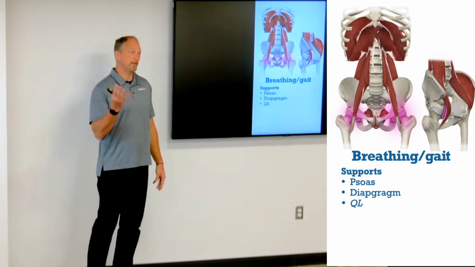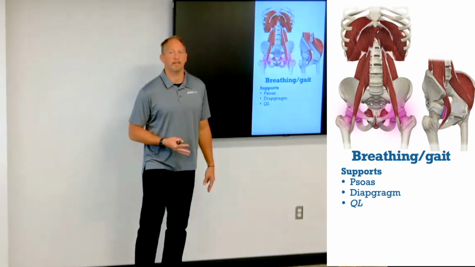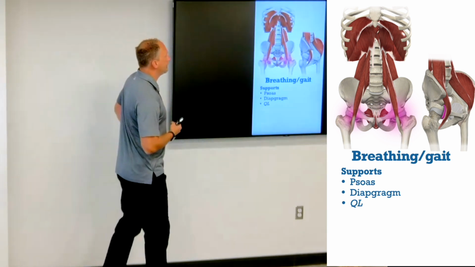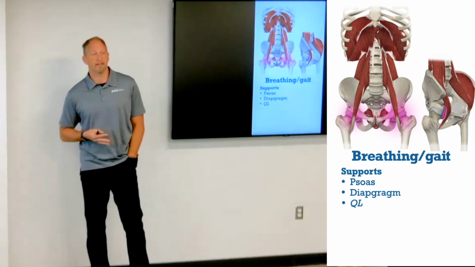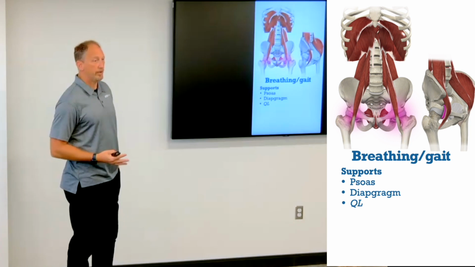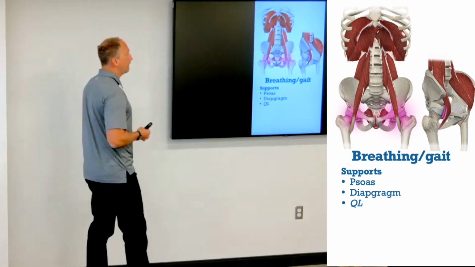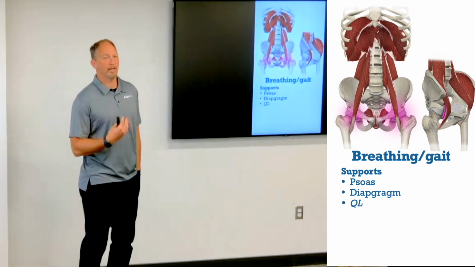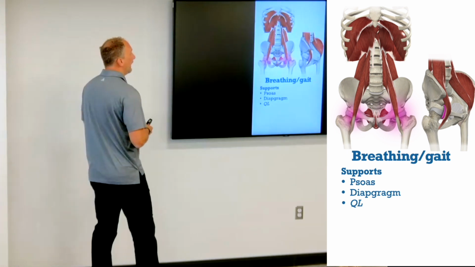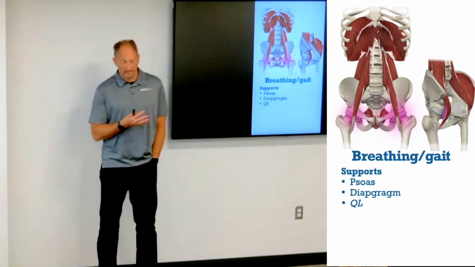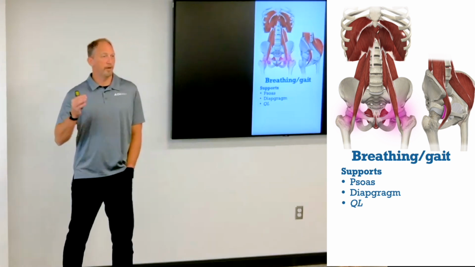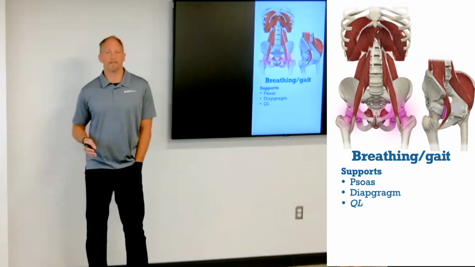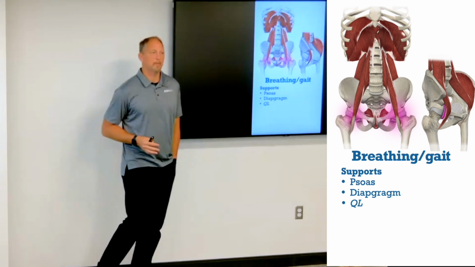So one more time, if we haven't addressed breathing, and if we haven't made sure that the mechanics of ventilation are correct for the task at hand, and we go to do gait training, the diaphragm's not doing what the diaphragm's supposed to do. The psoas can't do what the psoas is going to do. You're going to run into an identity crisis, and we're going to have all these problems. And as athletic trainers, as a profession, we love to jump straight into the fun stuff, the stuff that looks functional, the stuff that looks sport specific. Let's get people off the table and let's actually get people up on their feet and let's do things.